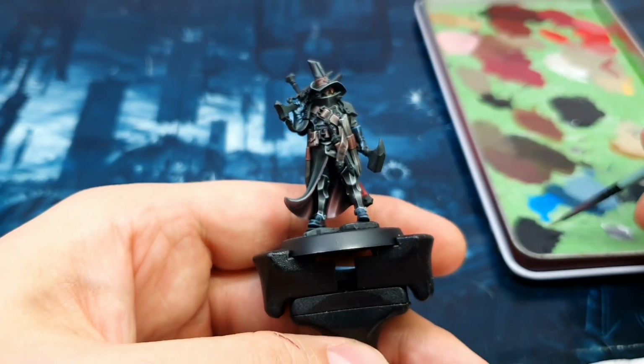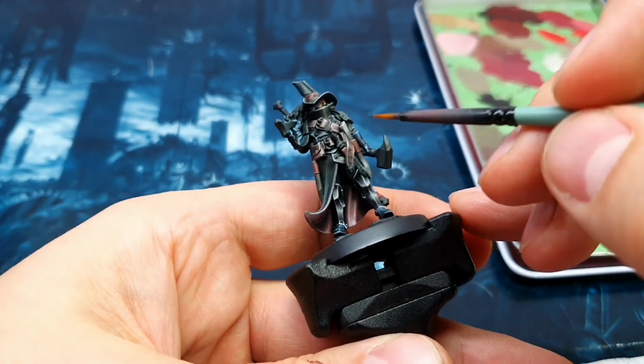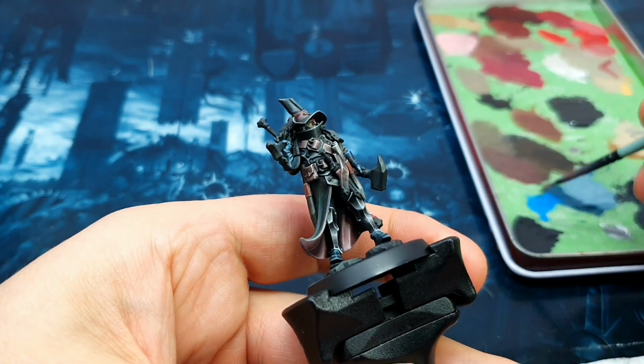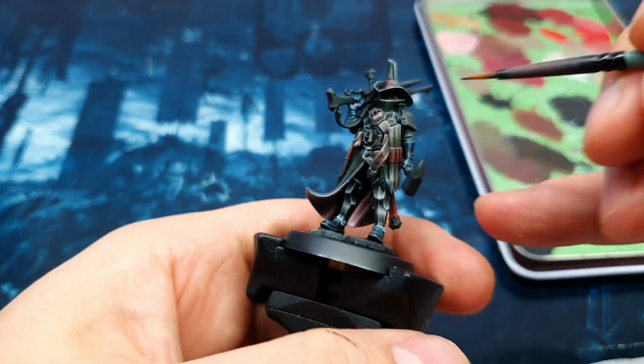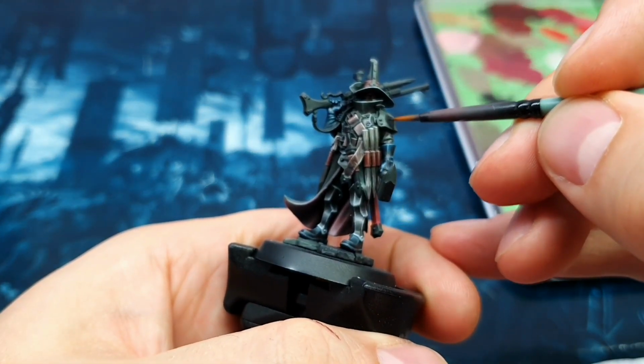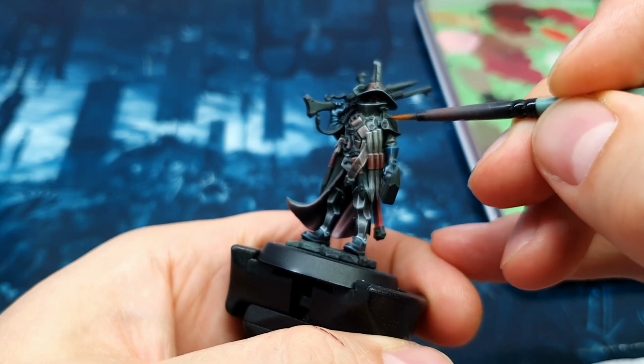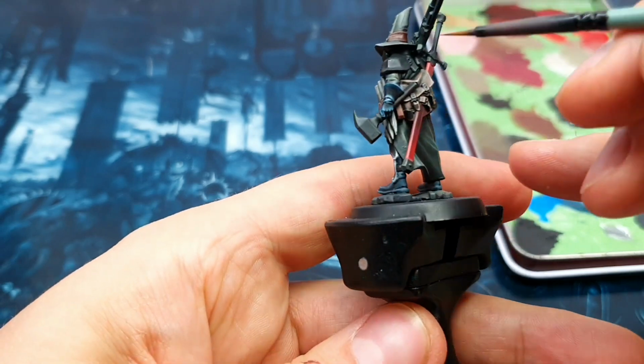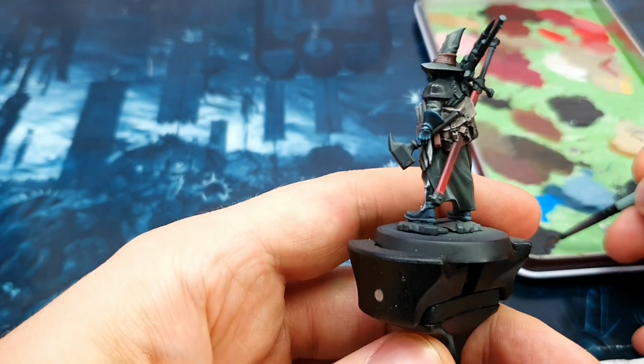Time for some more NMM. I will use the same steps as I already mentioned to paint the silver non-metallic elements. When you paint a very tiny element using NMM, don't bother with perfect blends. In the end, it will not be visible. Just focus on the contrast between the deepest shadows and the brightest highlights.